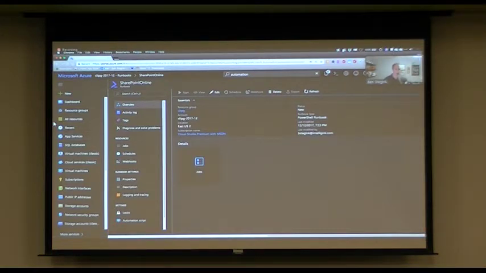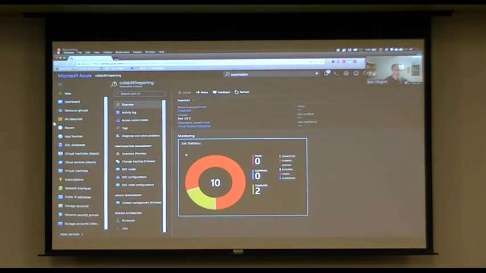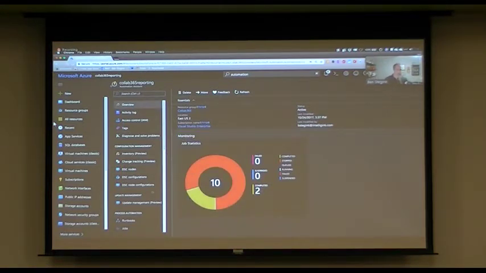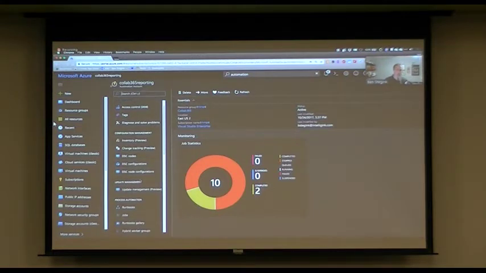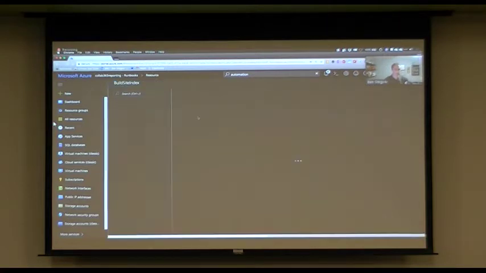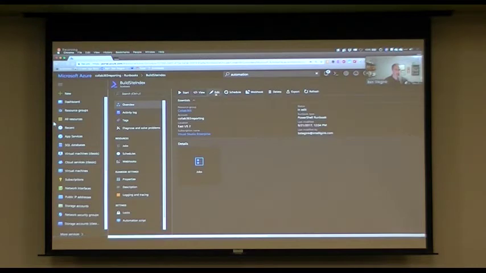So I am going to jump over now to one of the reporting ones. I think this is where I have it. Yep. So here you can see there's a bunch of these. I've had a bunch of them that have stopped, a couple of them that completed. There were some issues in here. I haven't fully worked them out yet, but it had to do with a graphical runbook. So in here you can see my runbooks. I have build site index. And this one actually goes through, and I'm going to edit this so it's easier to see.